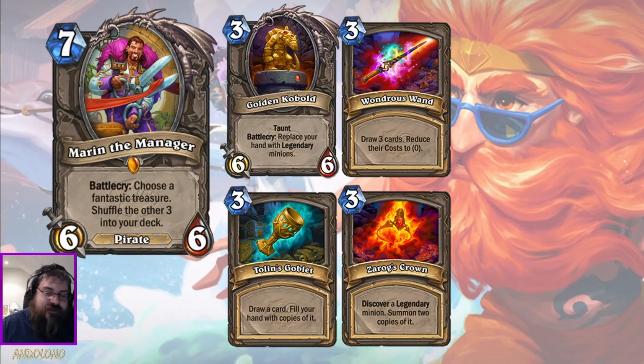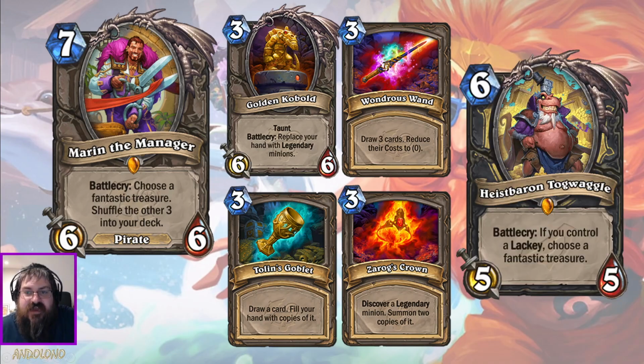Now, the reason why I say this is going to be insane is this card, Heistbaron Togwaggle, in Rogue, kind of broke the game around Galakrond's series. And part of the reason for this was that people would bounce back the Heistbaron Togwaggle because you're a Rogue, and you would get multiple copies of the treasures. Hey, Marin the Manager is neutral. You can put that in your Rogue deck. It costs 1 more mana, but you don't need to control the Lackey, so it's kind of like equivalent. You're kind of spending the 7 mana anyway to get the Heistbaron off.